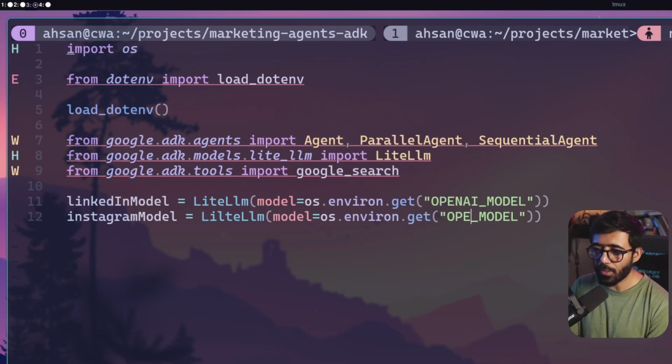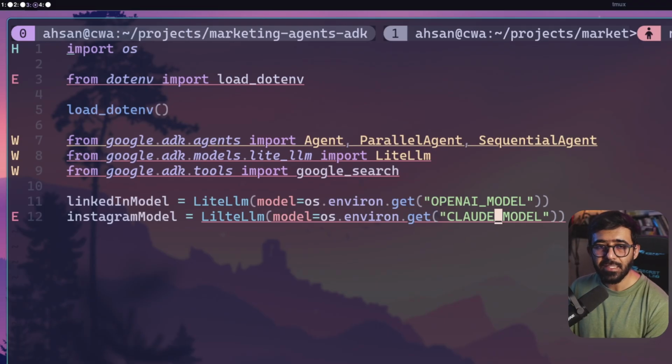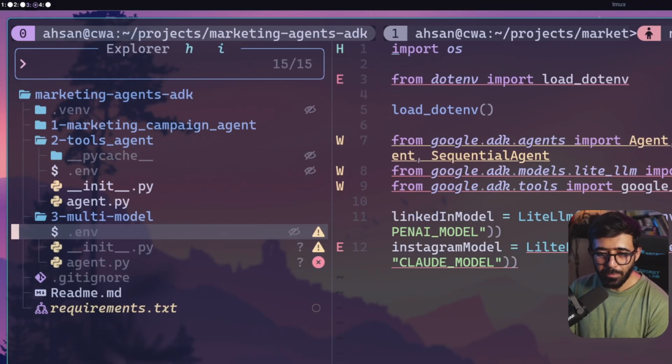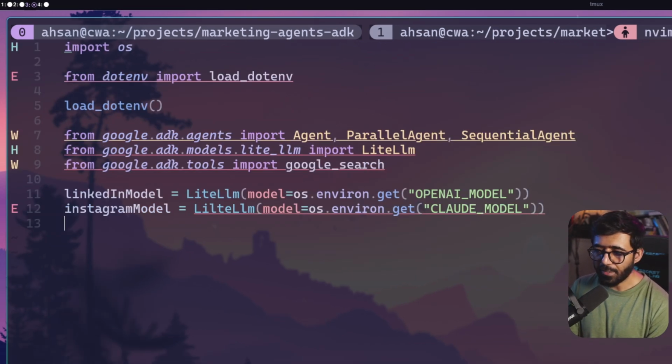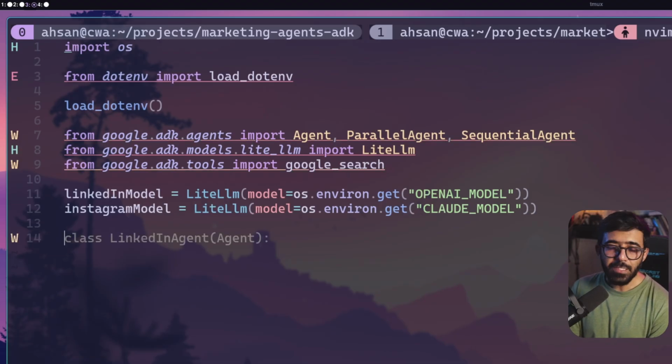So let's quickly go ahead here and use the Claude model and make sure that the variable names are exactly the same as the environment file. And to practice what I preach, actually, I'm going to quickly look at the env file myself. Okay, I checked it in my env file and it looks good. Let's quickly see what this says at the moment. Here it says LiteLLM is not found. Of course it's not, and it should be LiteLLM. Now we can start creating our agent.